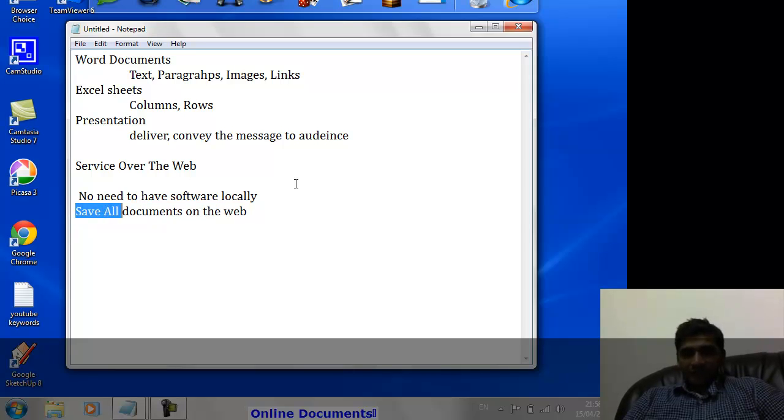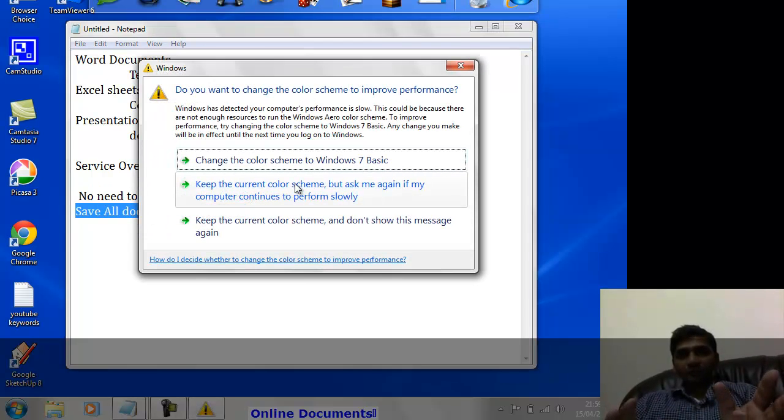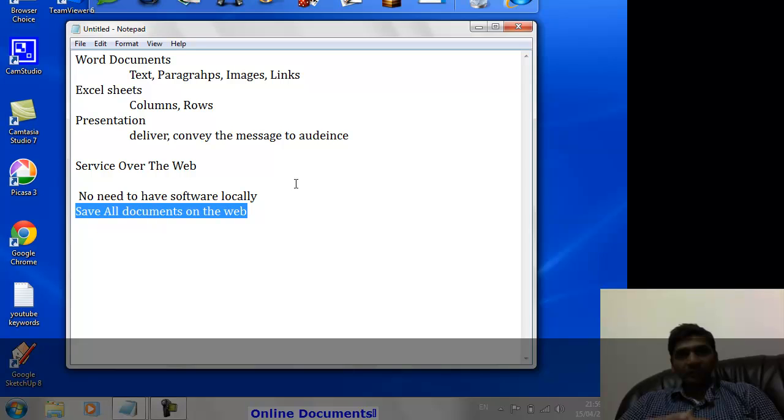The other advantage of using this web service is that we can store all our documents on the web. So that means I'm not depending on any local computer. I go to the website, I create a document, save it over the web. Now if I have done this work at my office and I go home and need to access my same document, I don't need to take any laptop, nothing from my office. I will just log on to my home machine, go to that web address, log into my account, and my document is there. So there is one common storage over the web, and that can be accessed from anywhere in the world.